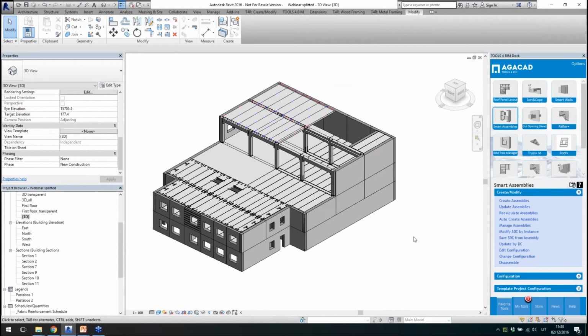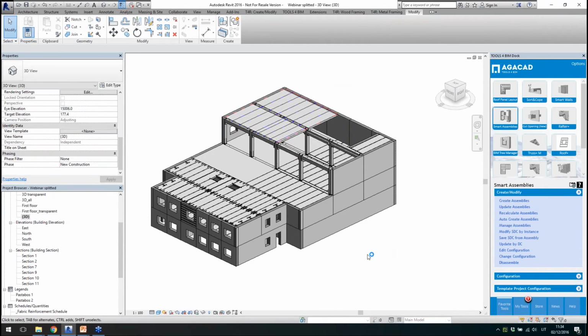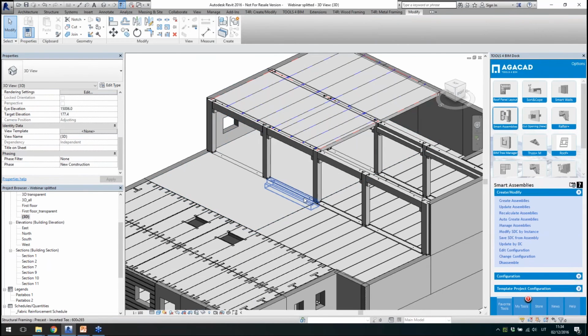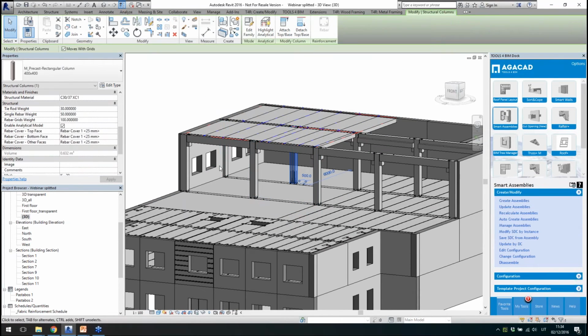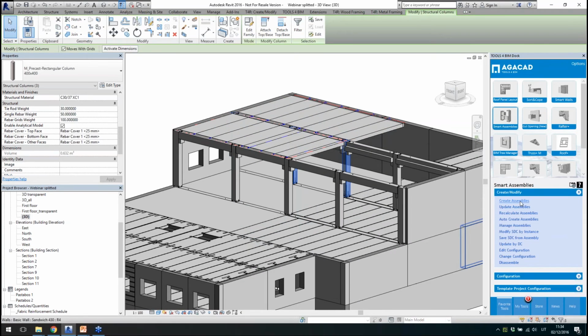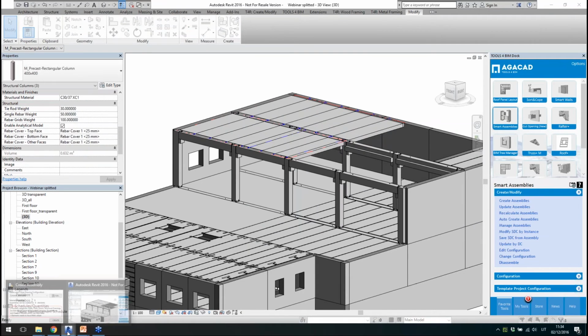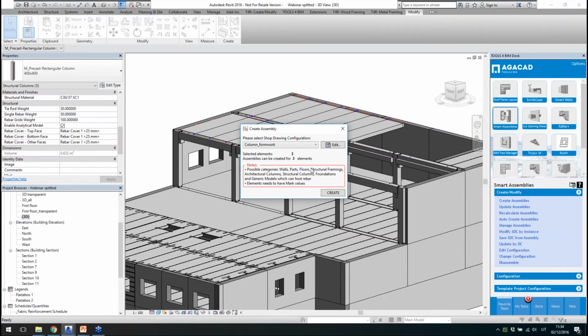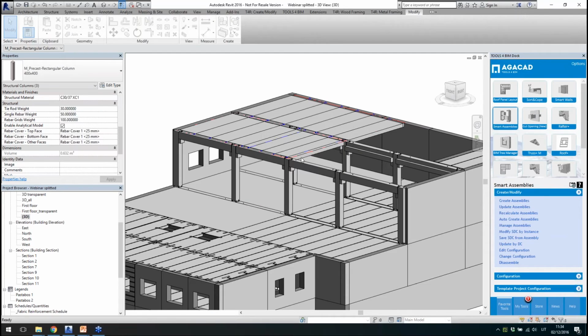And so Smart Assemblies is for creating drawings automatically, right? So let's say I will select the column. Maybe I can just select a few of the columns actually. And let's try to create assemblies, create drawings, and let's see the result. I'll click on Create Assemblies. And Smart Assemblies works like this. Now I selected 3 columns. I select the configuration of the drawings. I will get back to this later, but let's just see the result and how it works.